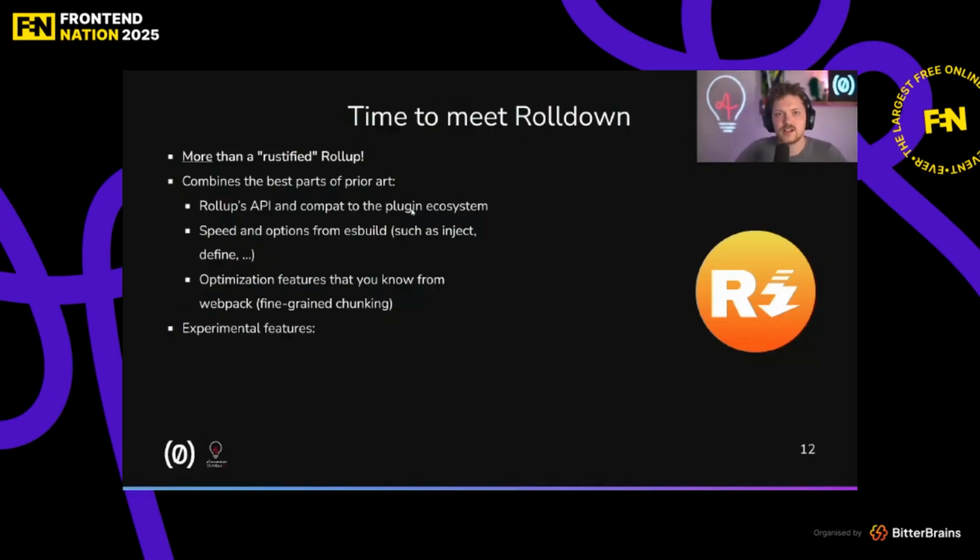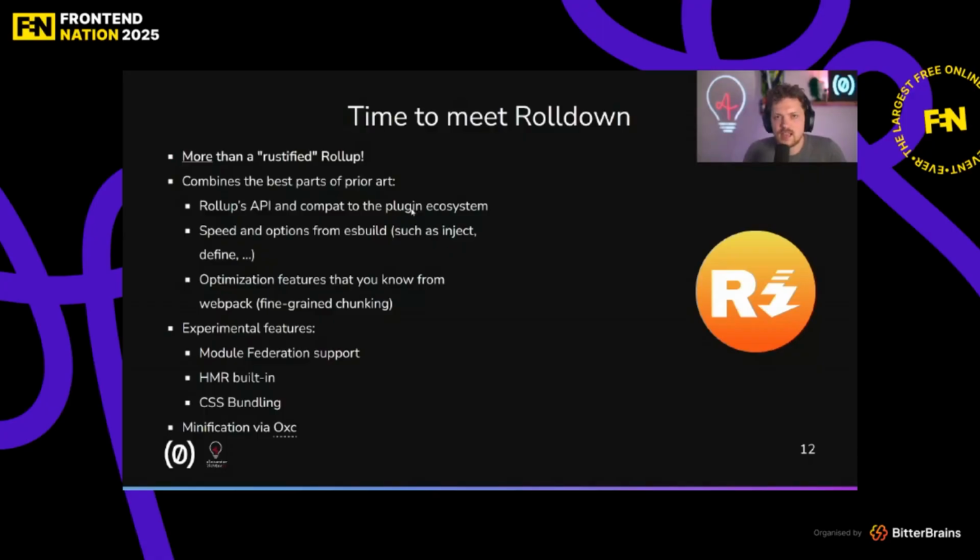And that's not the end. There's, of course, more than just taking what was there before and re-implementing it in a different and more performant language. We also want to do a few more things. Like we want to integrate module federation. We want to have HMR built in. Actually, these are all existing features right now and experimental, and also CSS bundling. And of course, as mentioned, there's much more beyond that. Minification is another thing, right? We do this via Oxc. And if you haven't heard of Oxc, we'll get there. But for now, that's more or less an overview of Rolldown as a bundler.